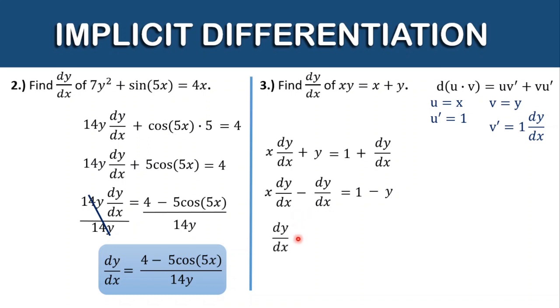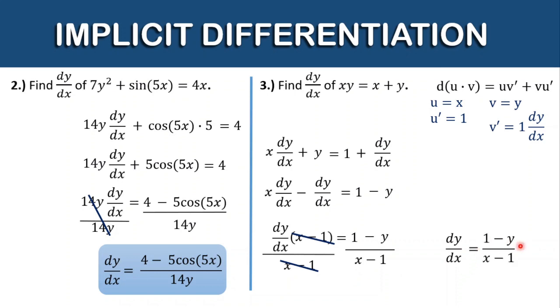Ayan. Tapos ang matitira na lang dito sa first term is x. Dito sa second term ay 1. That's why multiply natin siya, x times 1 is equal to 1 minus y. Then divide lang natin sila both sides by quantity x minus 1 para makancel to. Yan. Tsaka tong kabila. So pwede na nating makancel. And our answer here is dy over dx is equivalent to 1 minus y all over x minus 1. And this is our final answer.